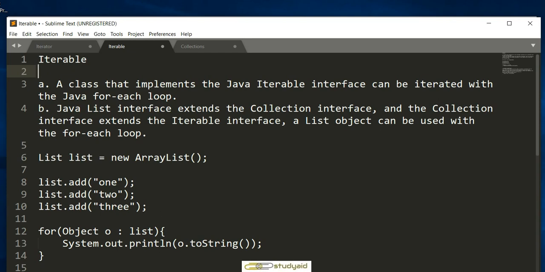A list object can be used with the for each loop. So because this Java List interface extends the Collection interface, and the Collection interface extends the Iterable interface, that means the iteration for this list object can be implemented with the for each loop.